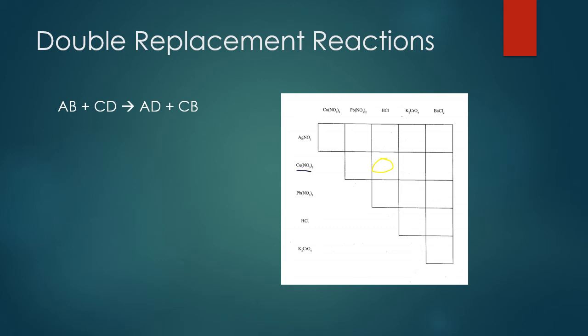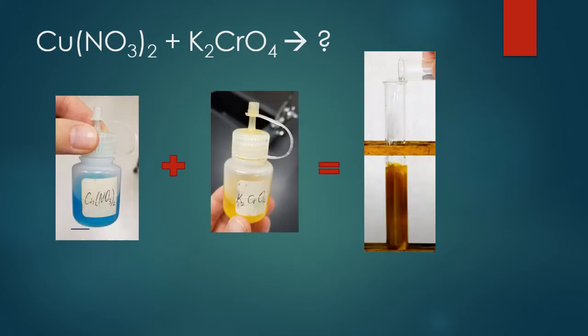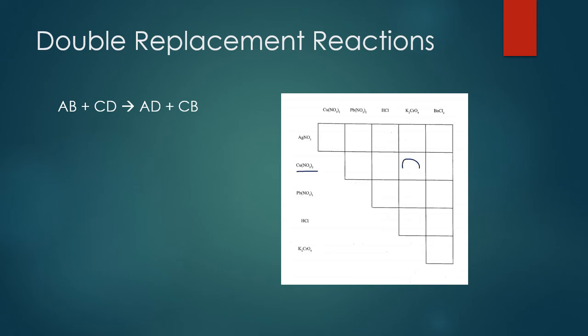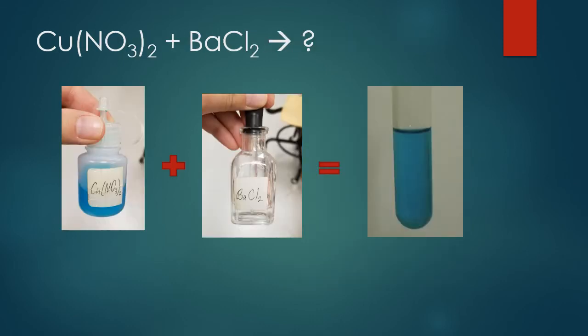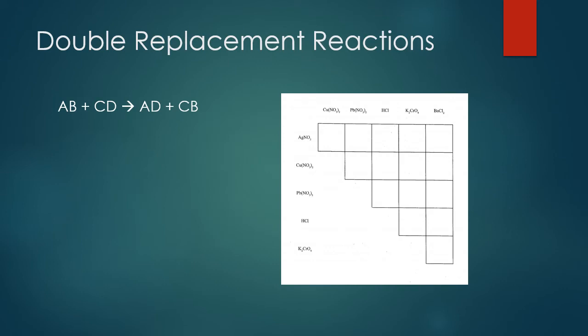Next, we're taking copper 2 nitrate and reacting it with potassium chromate. So copper 2 nitrate, clear blue solution, potassium chromate, clear yellow. When both are added together, we do see a cloudiness form and once again a rust-colored solid forming. So record that in the appropriate space. Next we have copper nitrate and barium chloride. Clear blue reacting with a clear colorless. Once again, no cloudiness forming. So it still is a clear blue solution. So I don't see a reaction occurring here. So make sure you record that in the appropriate spot.